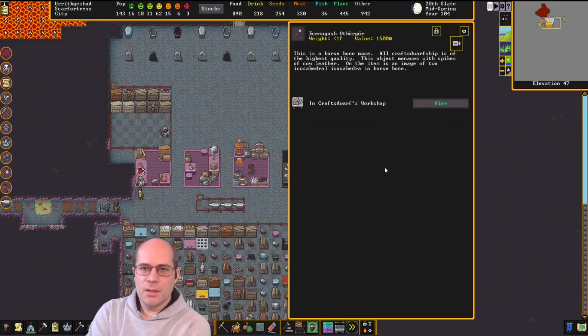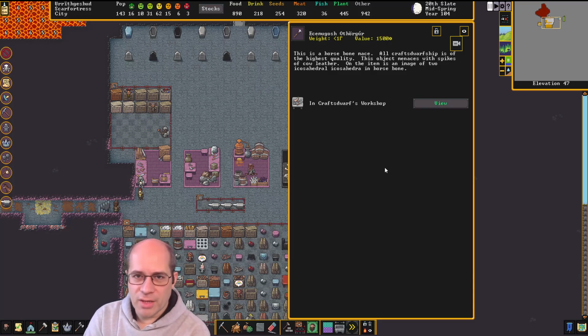All right. This is a horsebone mace. All crafts dwarfship is of the highest quality. This object menaces with spikes of cow leather. On the item is an image of two icosahedra in horsebone. Do we have non-icosahedral icosahedra that we could have drawn instead? So I do approve of it.